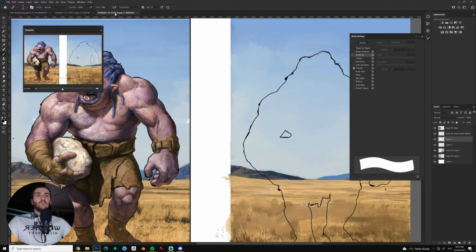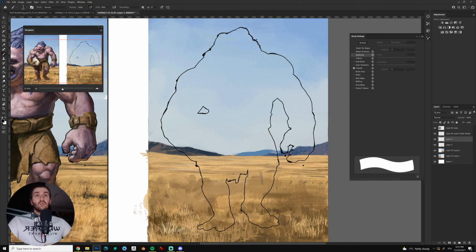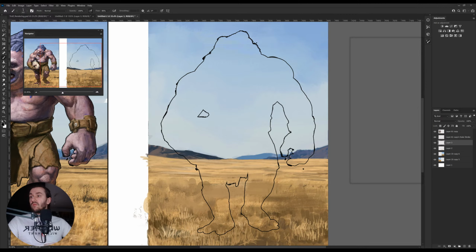And now if I go back here, I need to save it. Not display capture, I need to save it. Where is it? Here it is. So BG.